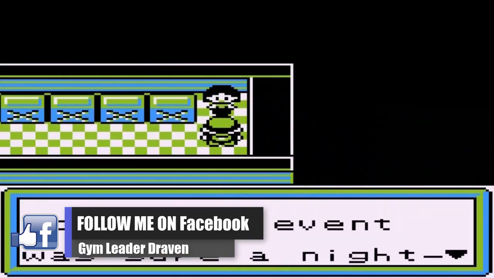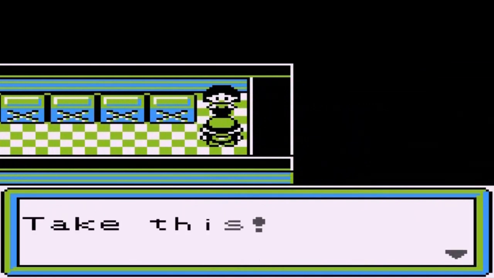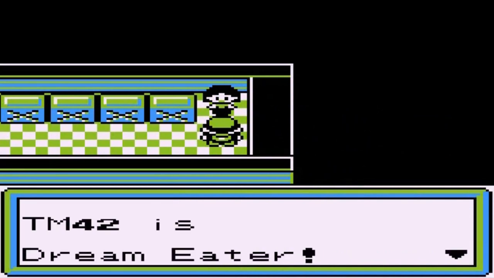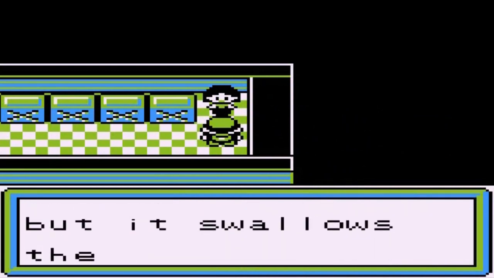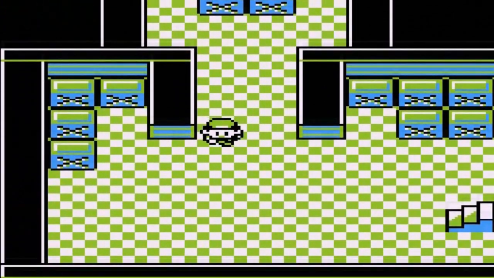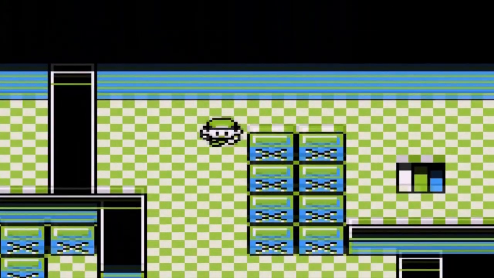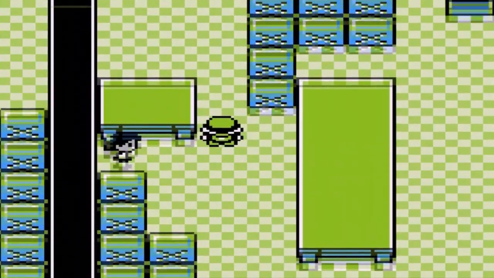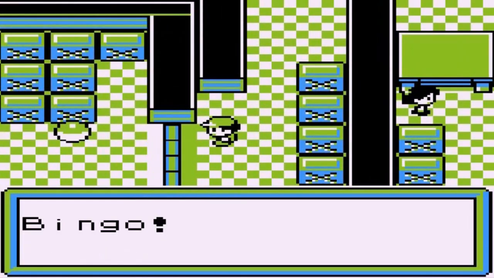Talk to this lady. Wow! That event was sure a nightmare. You want to get rid of yours? Take this. We get ourselves a TM42, which is a Dream Eater attack. It only works with a Pokemon that is asleep. So that right there is one of them. And we're going to have to go upstairs. There is an area right here where there are some items that we need to retrieve. So, let's see. Maybe there's a Silph Scope right here.